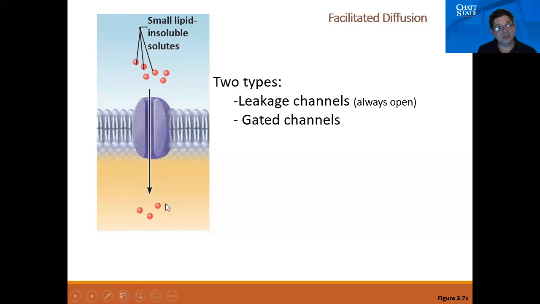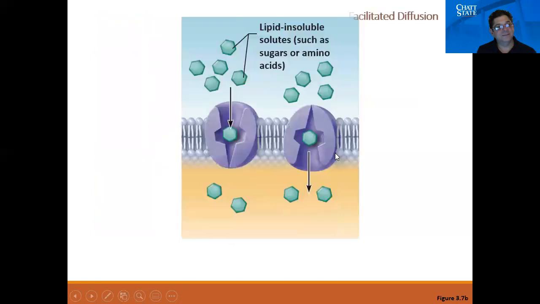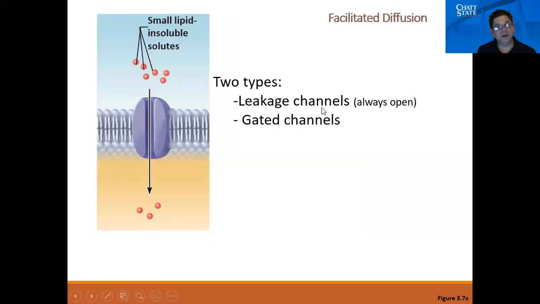High concentration, low concentration, moving down the gradient. And sometimes they call it leakage, by the way. Gated is going to be something we cover in the neuron chapter and the muscle chapter, when we start talking about when a cell is stimulated by a nerve, it'll stimulate some channels which are called gated channels. So we'll see that later. Right now, know the word leakage. I'll be mentioning that more. They leak down their gradient.